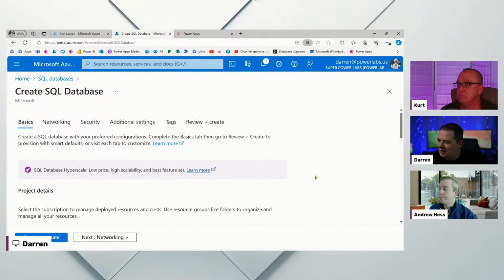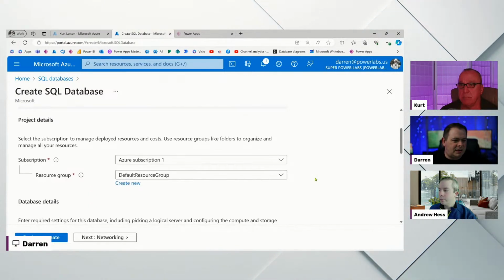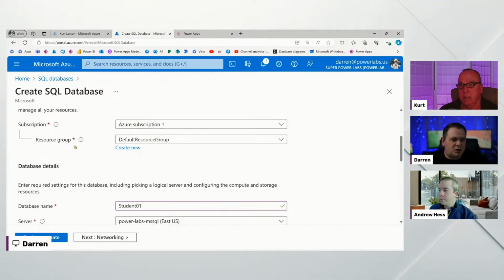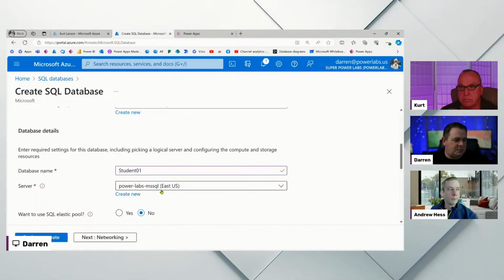Yep. All right, so I'm going to create a new database, and I'm going to go with my default subscription and resource group, and I'm going to create a new database for student number 1. It seems to be okay with that.